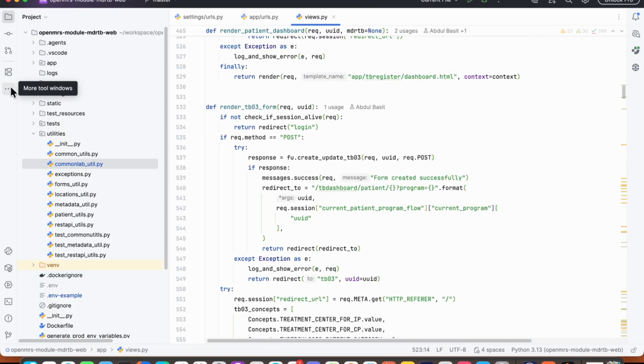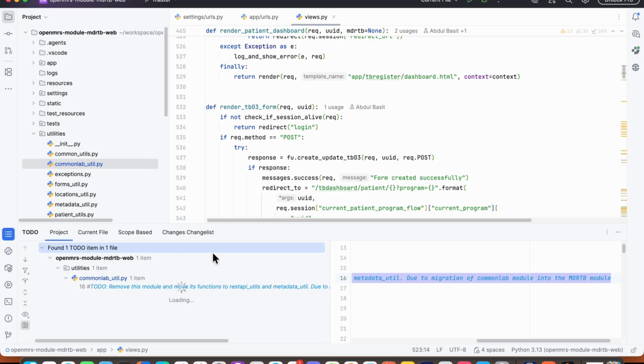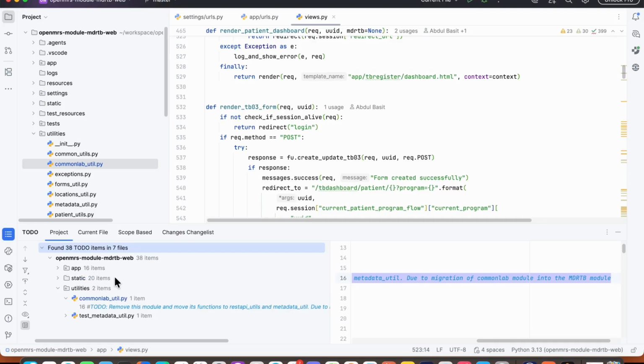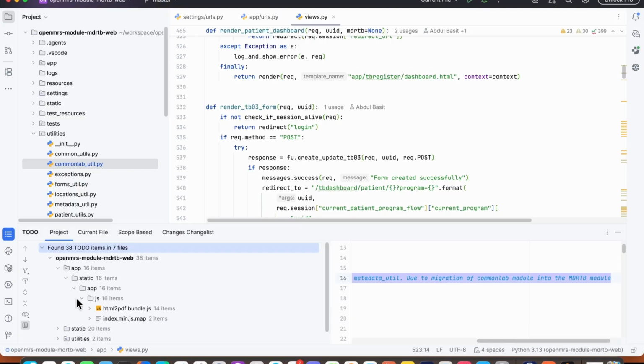That's another to do. Let me see how many to-dos we have in this project. Oh wow. Yes, now we see. So we have 16 to-dos. No, not in the static. In the utility we have 2. Great.